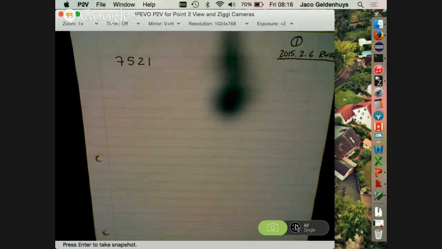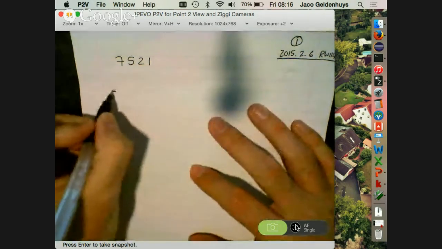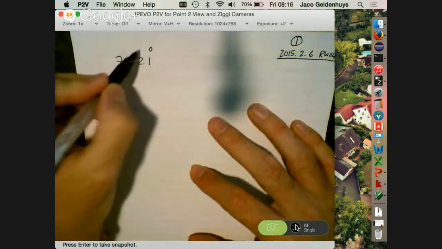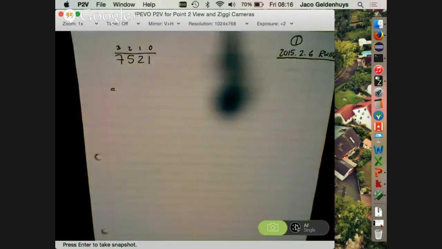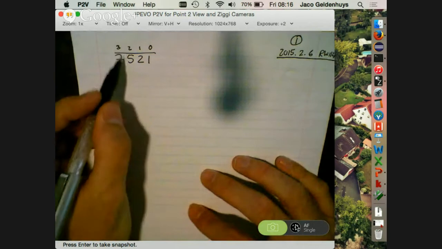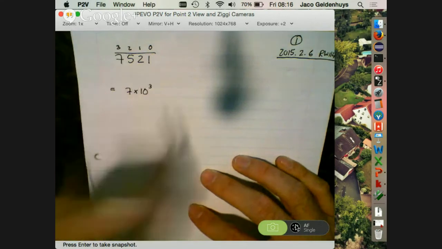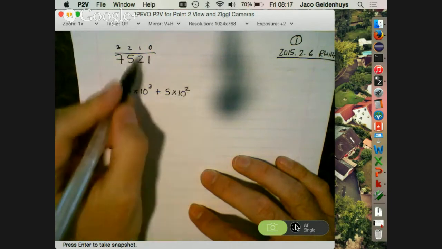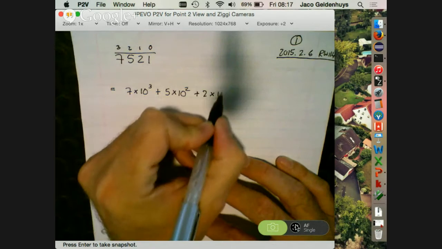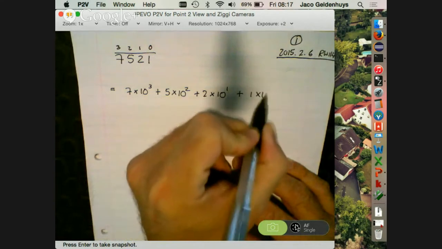You probably learned this at school, primary school, perhaps even kindergarten, but we can write the value of this number by saying, okay, well, that's the 0 position, that's the 1 position, that's the 2 position, or the 3 position, or as you probably call it, the 1s, the 10s, the 100s, and the 1000s. Well, we can do the same thing here. So that's 7 times 10 to the 3 plus 5 times 10 to the 2 plus 2 times 10 to the 1 plus 1 times 10 to the 0.